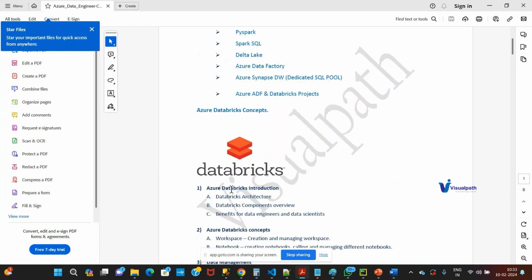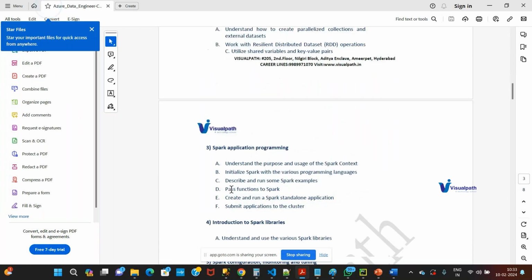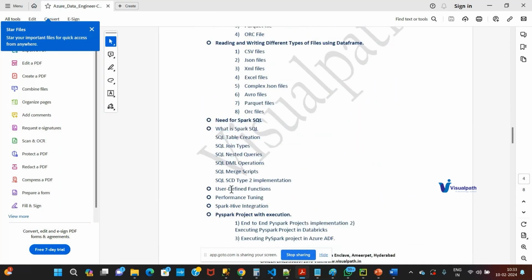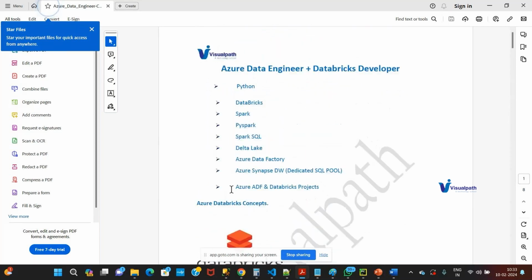So here are the details. Whatever I mentioned, all the details are there. Cluster selection is not the only part where you do a lot of optimization. Writing your code is also a main part of it, right? When we are talking about distributed computing, what exactly is it? Your data is distributed in a system and you are processing it in parallel. So while writing your code, you should know how I should distribute my data and how I should process it on top of that, right?